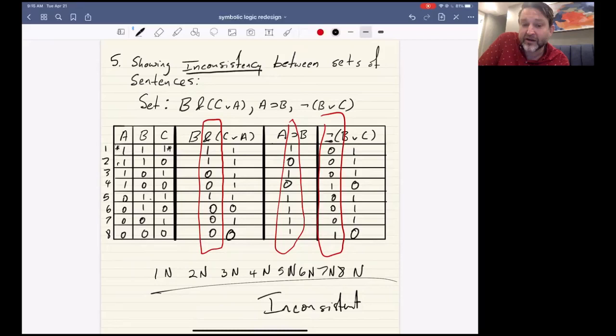So what we actually want to see is whether there is some instance where these sentences have a different truth value. So it doesn't really matter what their truth value is. What does matter is that they always have the same truth value in that instance. And I'll put a short little video up later showing you using truth tables to test for equivalence.